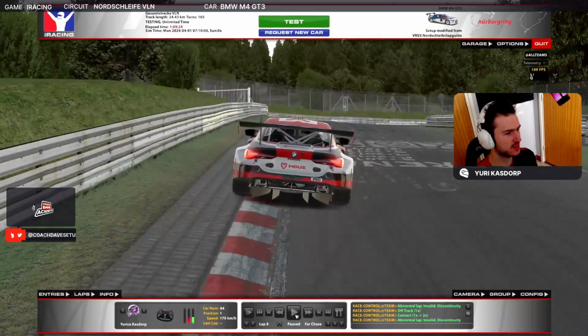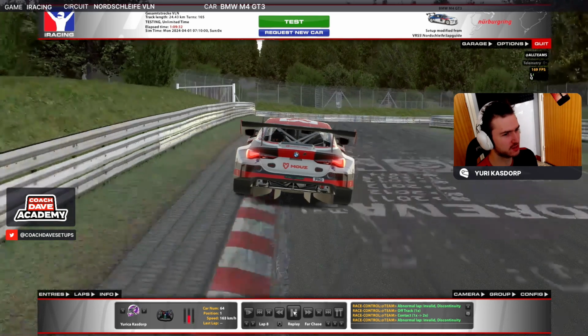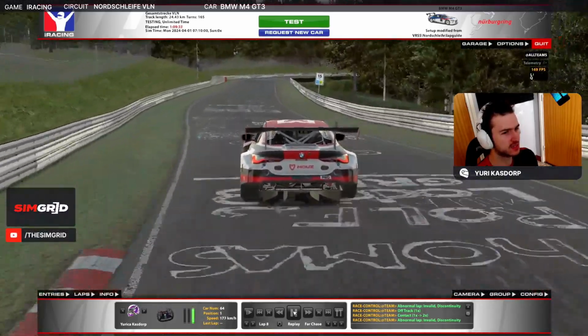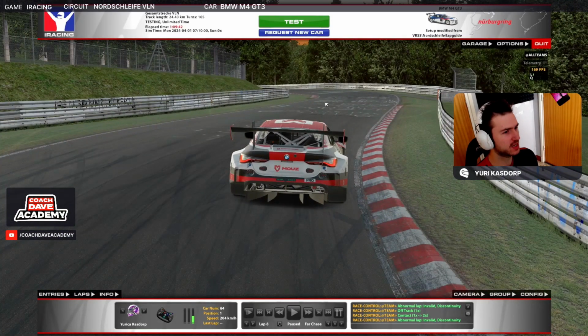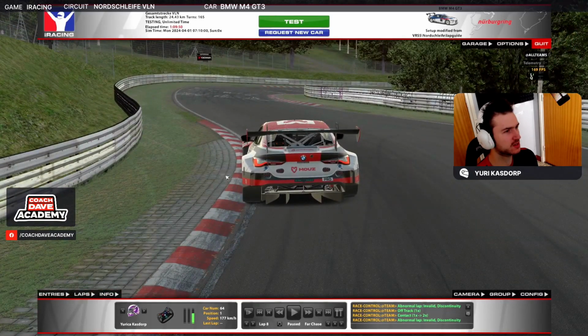If you hit this curb again with too much steering still to be done, it's very easy to hit the wall. Two tires on this. Make sure to turn in early. It's very easy to understeer for this one on R8. And it should be flat. Keep the car to the right side here. Small lift or brake even before the left-hander, and you want to follow this left-hander here. Follow the inside curb. You can even have two tires on the inside curb, but you need to follow the inside curb. And again, most important part about this part of the track is keeping the flow up. Not too many adjustments, keep a steady line, and not too many inputs from the brake here.